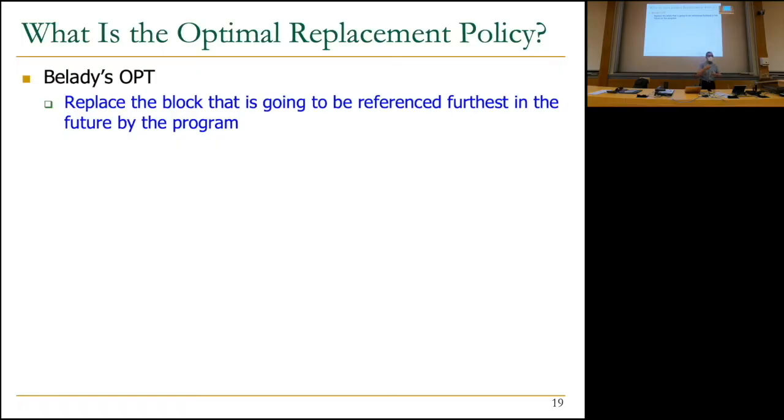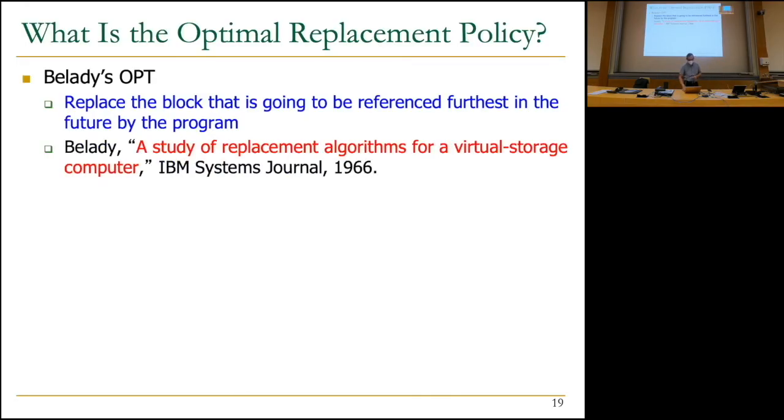Interestingly, there are some very recent works in the literature that try to emulate this policy. They cannot do it perfectly, of course, because you don't know the future perfectly, but you can try to emulate it based on what you have seen in the past. Again, we're not going to go into that, but if you're interested, you can take a look at the original paper that discusses the optimal policy. A lot of these ideas were actually first discussed in virtual memory systems, which we're going to talk about next week, because a lot of similar issues also happen in virtual memory systems, as you will see.